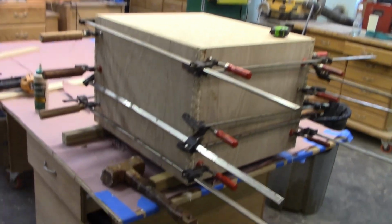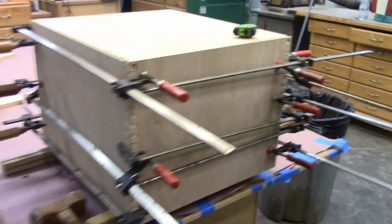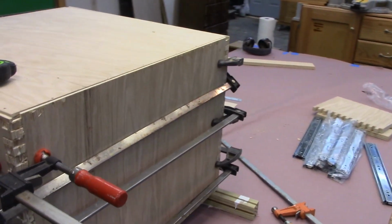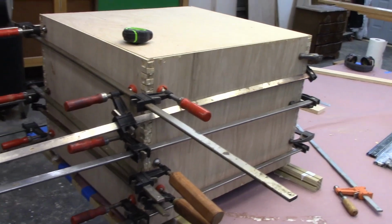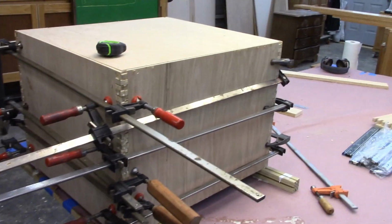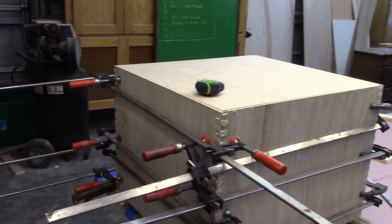Well, I got all the clamps on it. I can tell you right now it's not square. It's pretty embarrassing. It's not badly out, it's not like you can't see it or anything, but about 1/8 of an inch out of square.